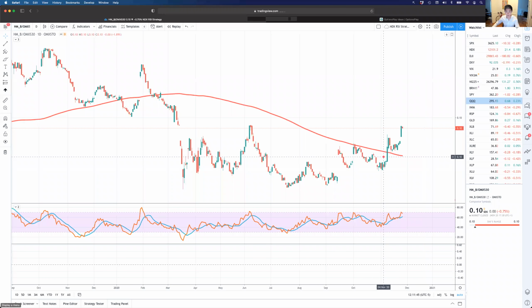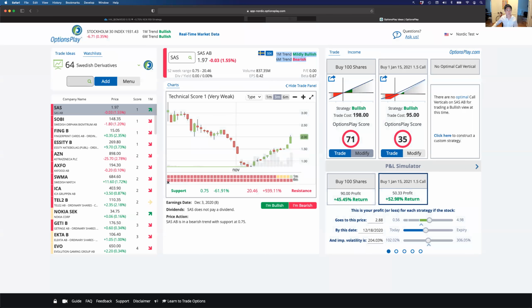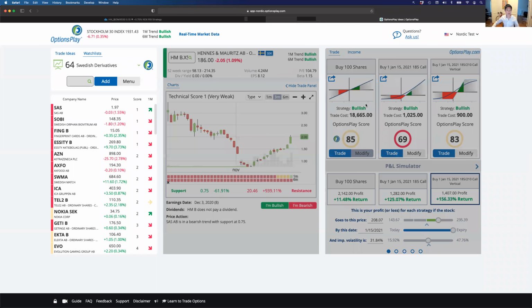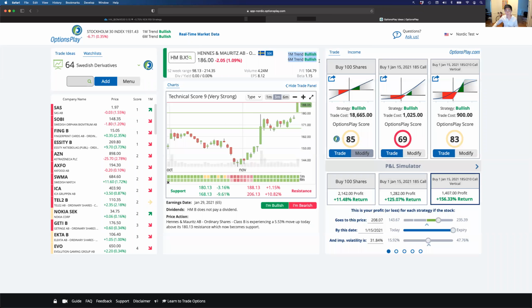So what I can see here is over the past couple of weeks, H&M has outperformed the markets multiple times, broken to new highs. So that, from my perspective, is encouraging to see H&M not only breaking out above the 200-day moving average on an absolute basis, but it looks like it's also outperforming the broader markets. So when I'm looking for opportunities like this, that helps me identify that H&M is a potential bullish candidate. And if I go to Options Play, it already shows me the 1 month and 6 month trend is bullish. It shows me that it's a score of 9, telling me it's outperforming the broader markets. That's exactly what I want to see if I'm looking for a bullish opportunity.